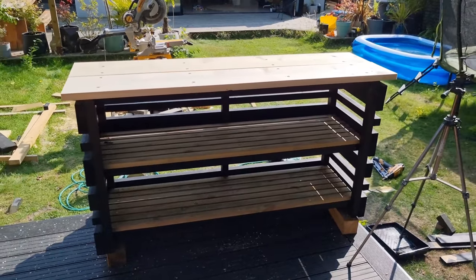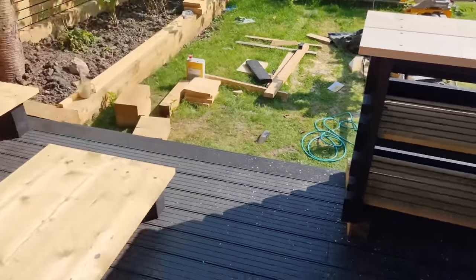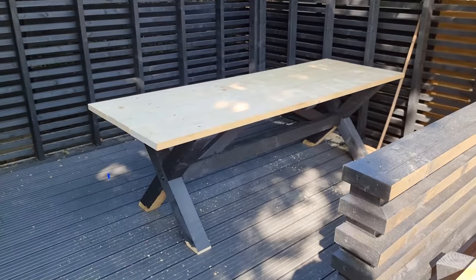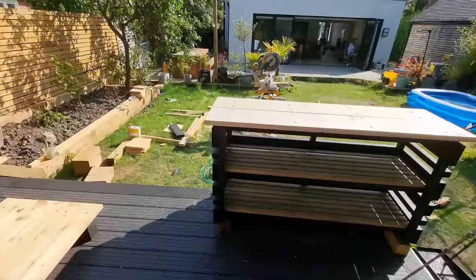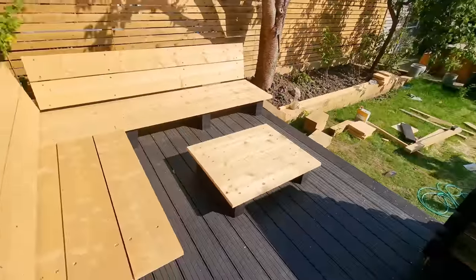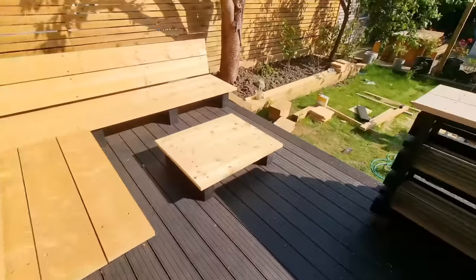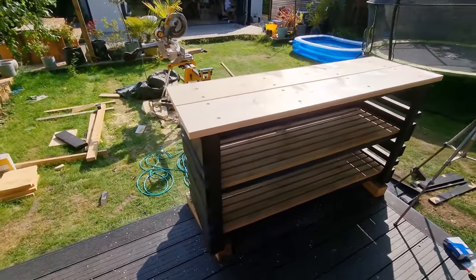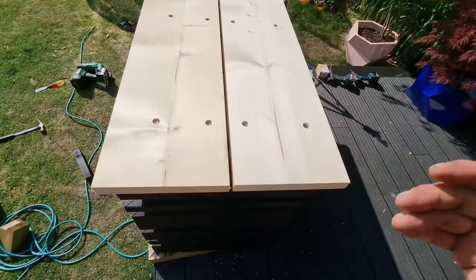I bet it weighs a ton now. Tomorrow, hopefully last day, I'm going to be sanding. I'm going to be sanding all this and getting some more treatment on. And then over the weekend is just going to keep blathering it in treatment. Right, we're going to carry that in. Oh Jesus, yeah.